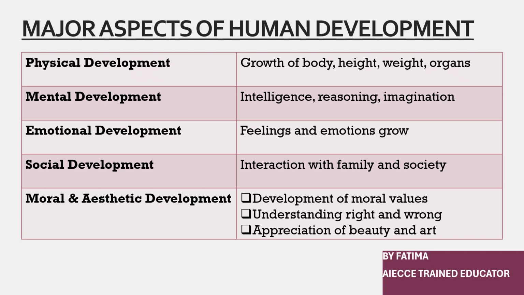In social development, we see smiling, recognizing of people. In moral and aesthetic development, it is very basic and not fully developed. So basically infancy is the physical plus emotional development which is built in. When we see in childhood and connect the aspects with it, what happens when children go to school?